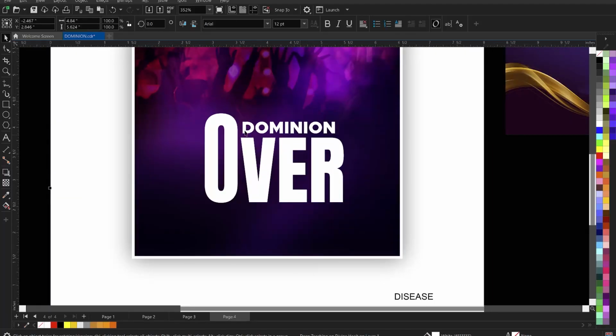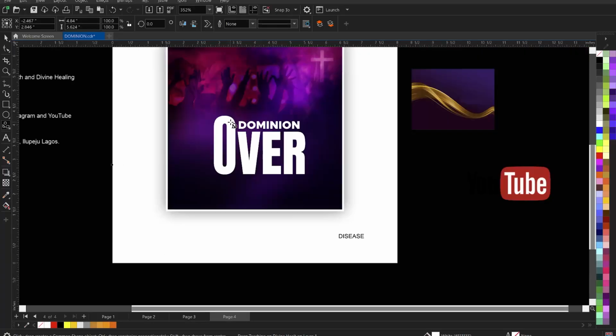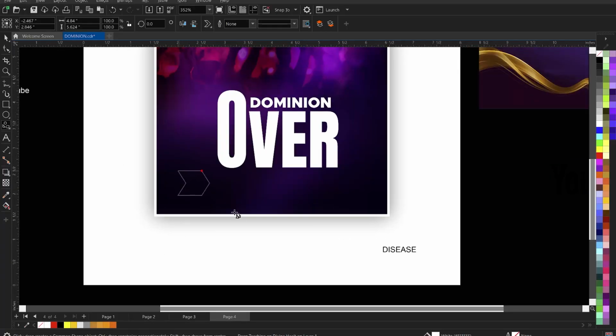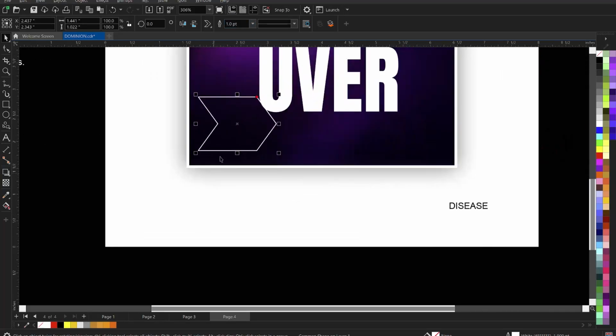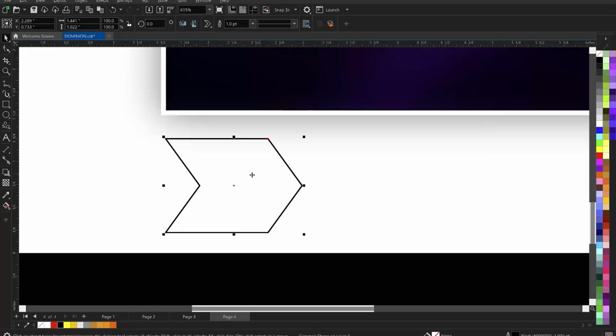So now that you have it like this, the next thing we are going to do right now is to come to our polygon tool. When you come here, you look for the common shapes tool, then you click on it and then you come here and select this guy that you're seeing right here. You can see that we have a whole lot of shapes here. Then you come to this guy here, you click on it and then you draw like this, right? Let's give you a white outline so that you see it, right? Let's increase it so that you see it, or we can even bring it outside like this and give it a black outline, right?